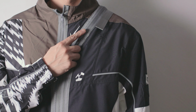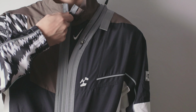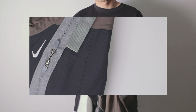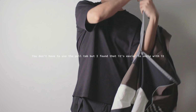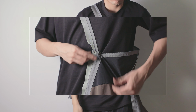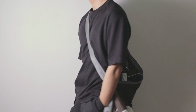On top of the left side of the chest area, there are two sliders. To access the sling strap, you have to unzip the top slider, and once you remove the jacket, there is a pull tab next to it to help provide a better tension for a smoother unzipping. The zipper line is now transformed into the sling strap, and one thing to note is that it is still a zipper line, therefore you will need to remember to lock the slider, if not it will continue to pry open.